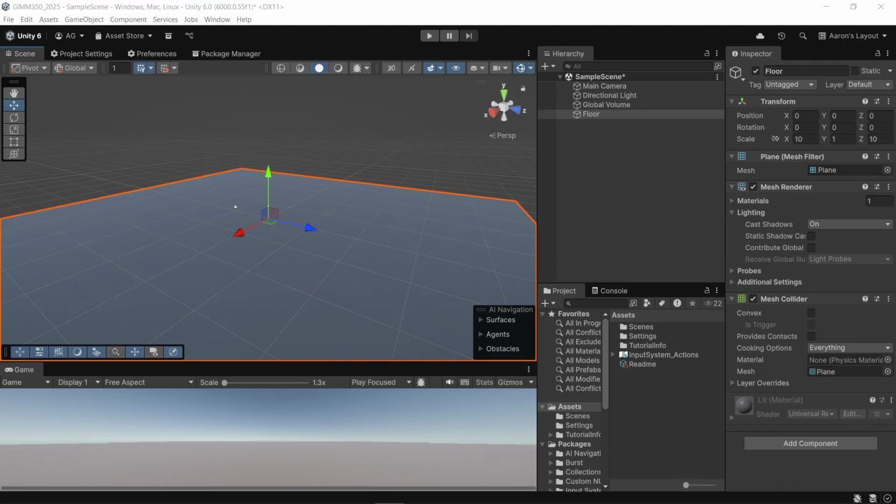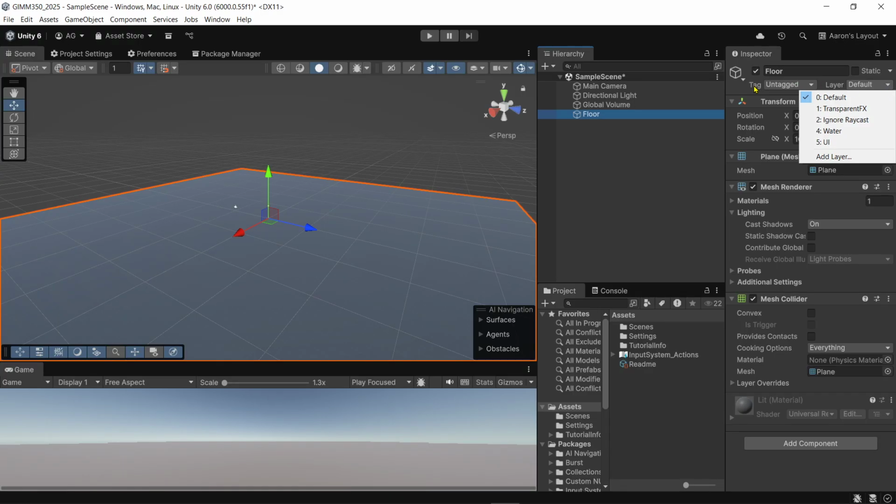And so that gives us, once again, somewhere for our player to go. We're also going to look at the inspector. As part of this plane, we have a tag and a layer. We're not going to mess with layer right now. Layer is not always, but often related to physics in some way, shape, or form. It's about interactions, putting things of the same type on those same areas.